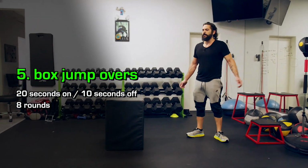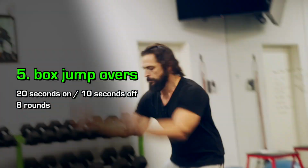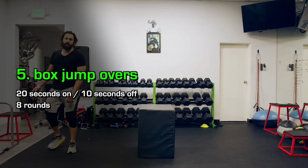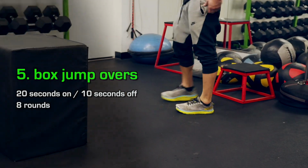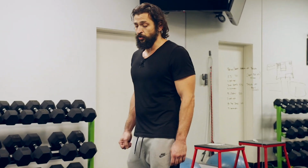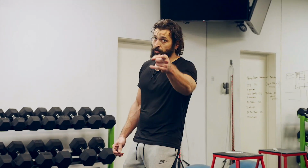Knees up, step back. Knees up, step. If you're really in shape and you can really get after it, you can do no step. I might fall here, so.